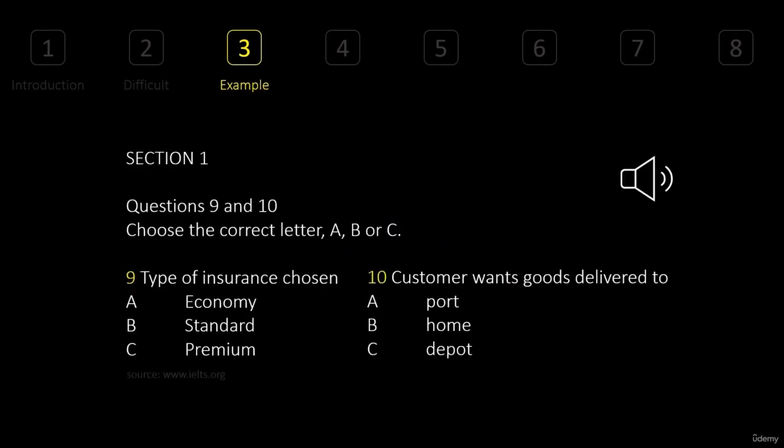The first one is from section 1. You can see the question 9 and 10. I think you remember where I said section 1 has 1 to 10, 11 to 20 is section 2, 21 to 30 is section 3, and 31 to 40 is section 4. And this one is 9 and 10. And this is taken from IELTS.org just to show you what kind of question you will be getting. Let me play an audio where you can find the answer for number 9 and 10. All right, there we go.